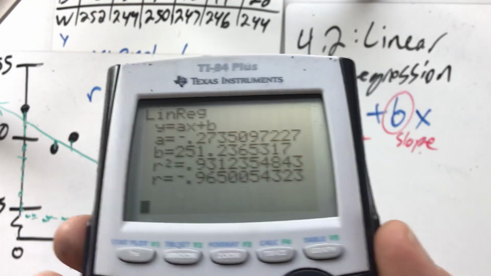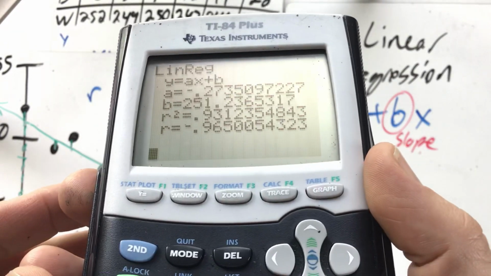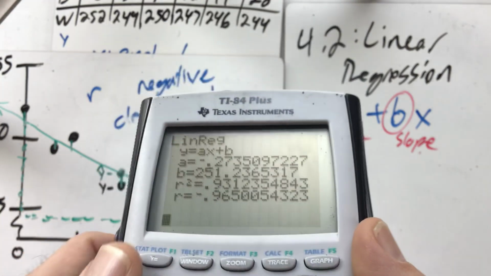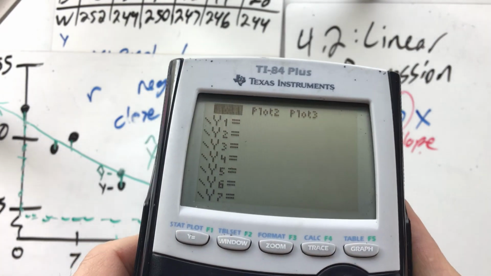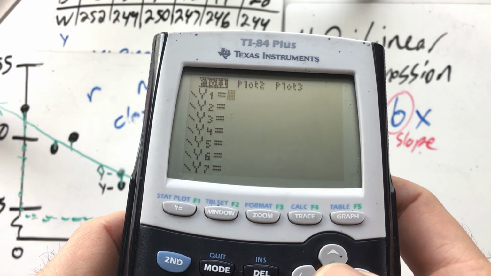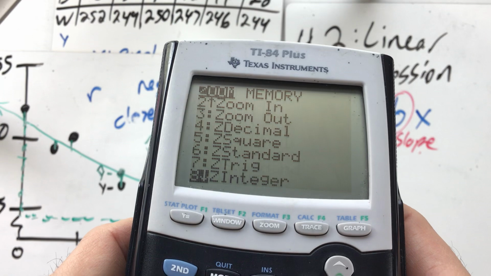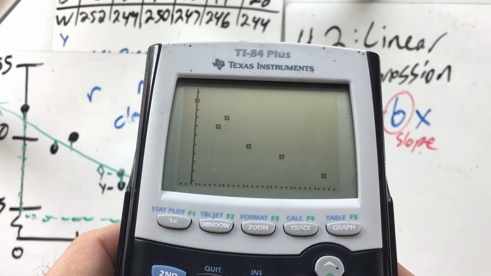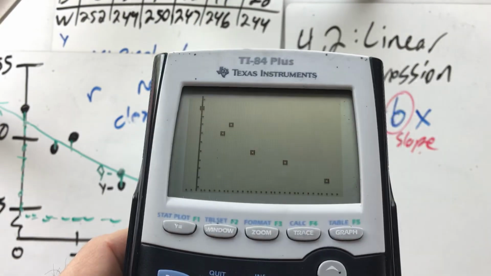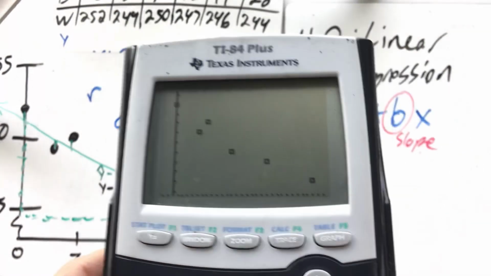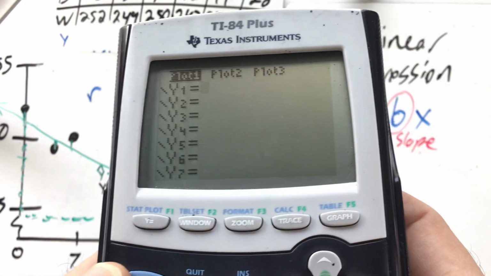And there you go. I also have instructions in the notes if you want to figure out how to make your graphs pop up. It's not super hard to do. To make your graphs pop up, you go to Y equals, and then you have to turn on your plot, and hopefully that makes your graph show up. Then I always do Zoom, and there's a ZoomStat button, and that zooms your dots just perfectly. See, it scaled everything so that it fits the exact scale I wanted, and there's the dots. That looks pretty close to what we had earlier, doesn't it? They're all pretty similar.